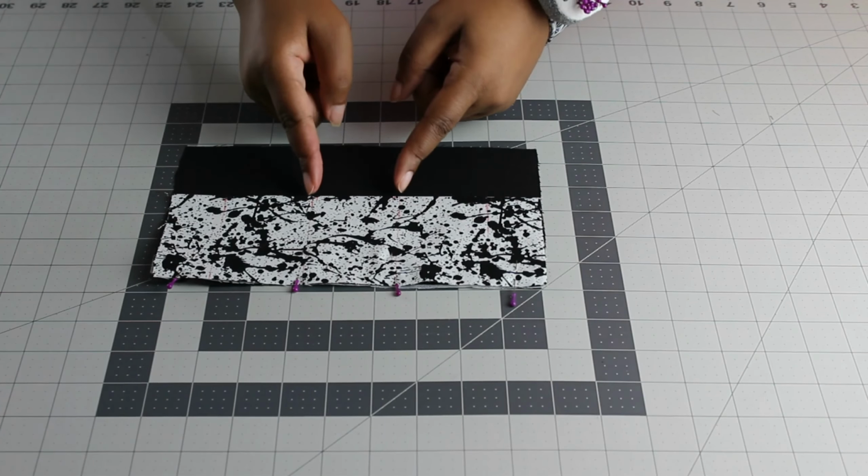Line it up. I know it may be a little difficult with that strap piece the way it is. I have a hard time cutting one layer of fabric for some reason.